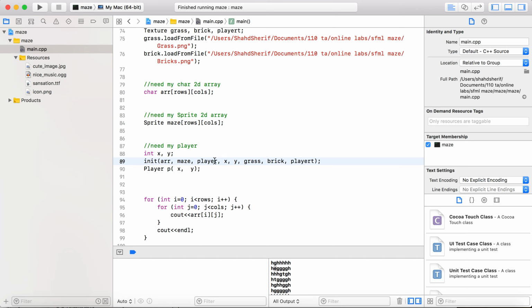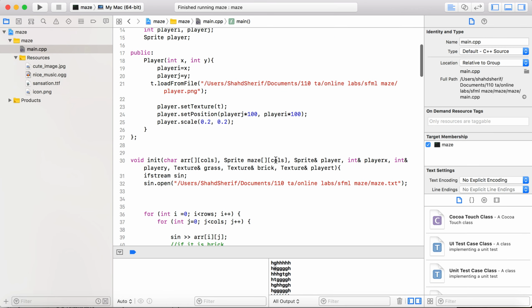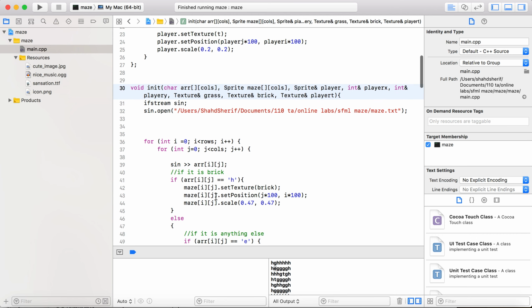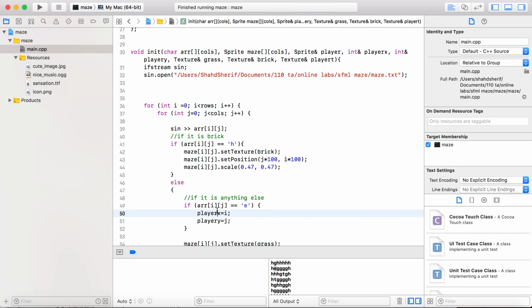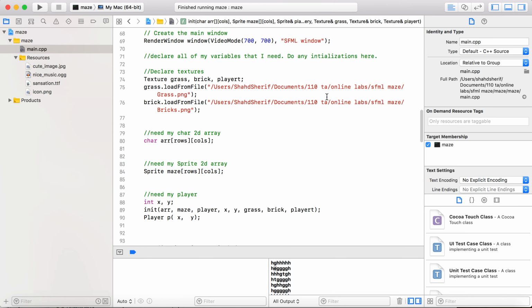Okay. For this function, these two integers named player x and player y, it sees where in the text file we have e, and it sets these two numbers. Right? Where it sees e, it gives me 1 and 1, and since this is by reference here, it gets overwritten.